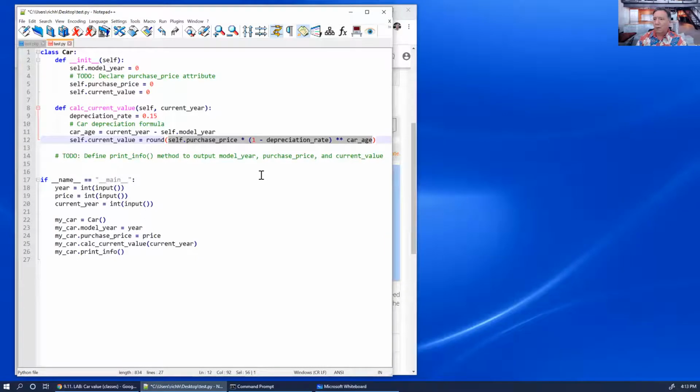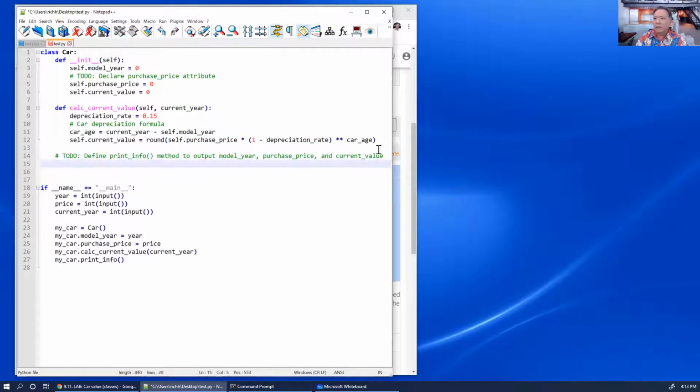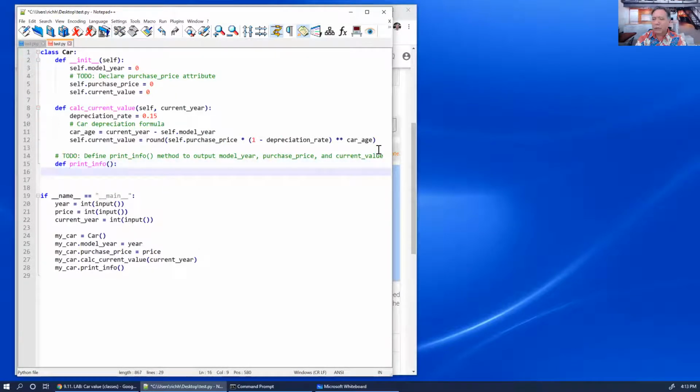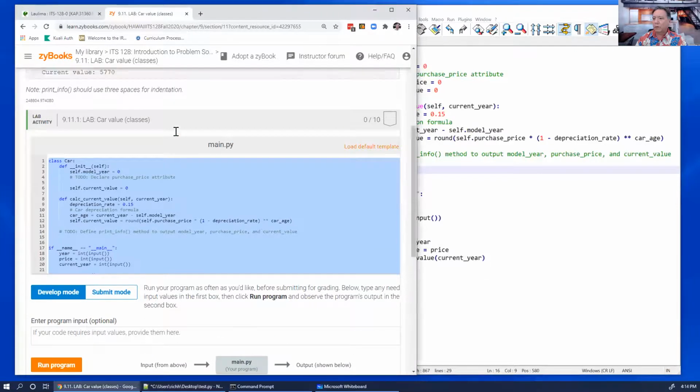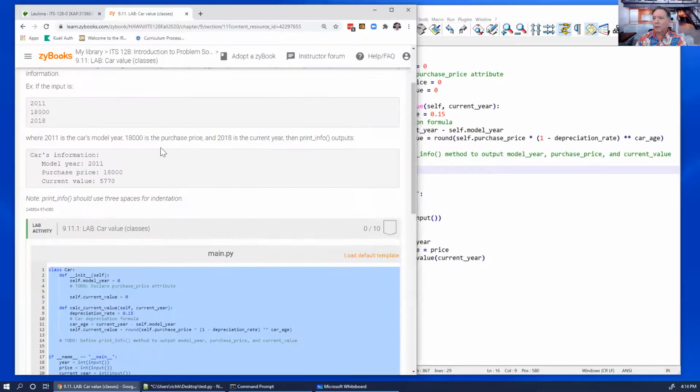Okay, so they already give you the formula, and we initialize that, and then we need to make a print info. This is a method, def print info. And what we're going to do is print out, what is it supposed to look like? It's supposed to look like this.